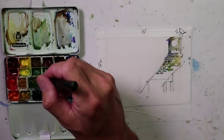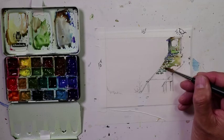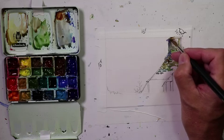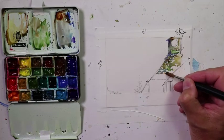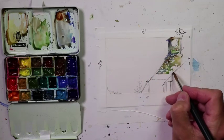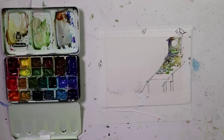This is a lot of fun. Again, the light's coming from the right this way. So we're painting from the shadow side towards the light. And you notice I'm leaving lots of white paper here. Let's leave lots of white paper. That looks really good. I'll zoom in a little more here.